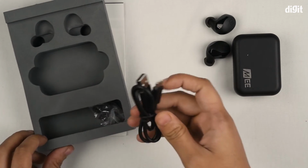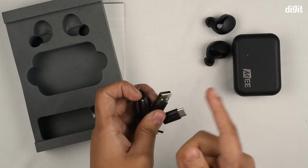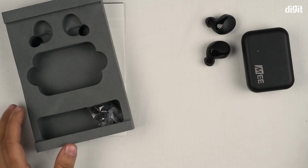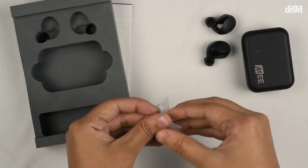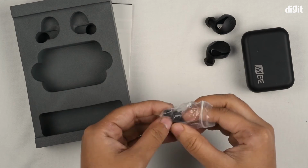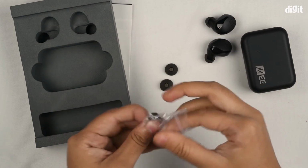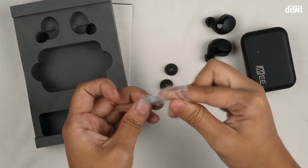So here we have the USB Type-C charger with a Type-A on one end, so it can be attached to a power brick or to your PC or laptop, and you can simply plug it in this to charge it. So we're going to set this aside, and here we also have a few extra silicone tips. So it looks like the earphone themselves have the medium-sized tips, while in here we have the large and the small tips. These are extremely small tips.